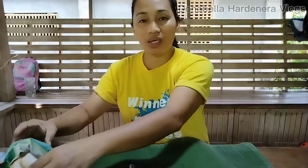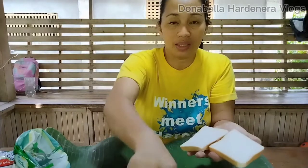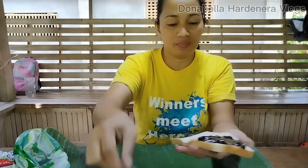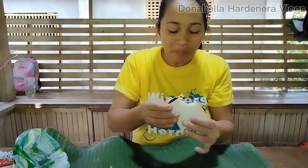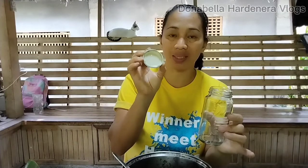Let's go now to eating the hibiscus jam — we will have this with tasty bread. If we want to preserve some of the jam for the future, we must put it in a sterilized jar like this, and it should be rubberized — the cover or the cap must be rubberized.